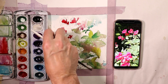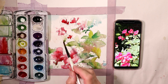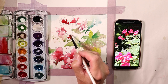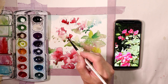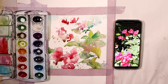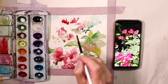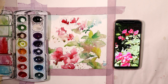And if you have something that goes wrong, you can just blot it up with a tissue like that. And I'm trying to get some greens in here. And this is another bit of red over here. There's a flower over here. Like this. So that's another flower there. If it gets out of control, you can blot it up with a tissue. Go in and get straight paint. Like that. Like this. And there we have it.